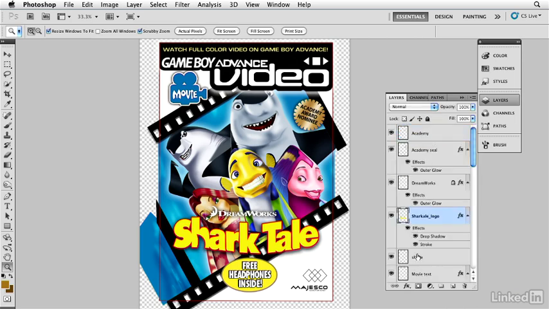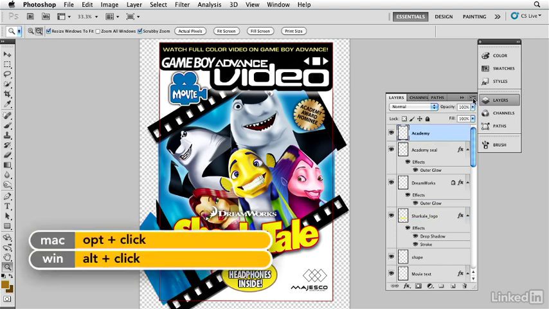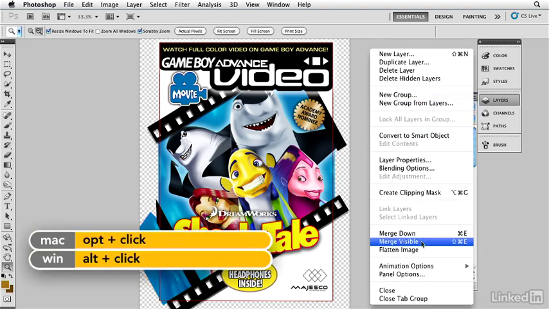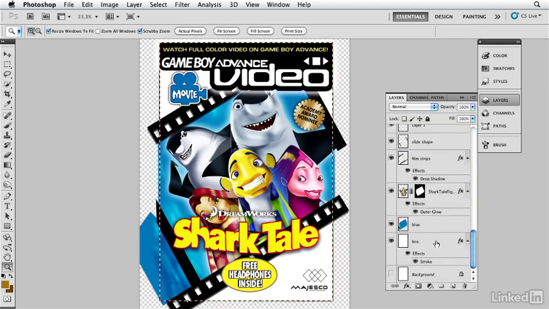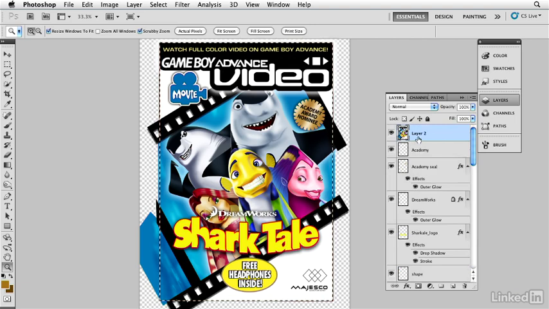Maintaining all these layers individually is very important in case I ever need to make a change. Let's just say I want to move this one character over so it'll have more room or whatever. Having it as an original file somewhere else gives me that ability to go in there and make that change. So I want to keep all my layers here. So what I do is I select that top layer, I hold down my Option key, which is Alt on a PC, and choose that same command, Merge Visible. When I click on it this time, it created a whole new layer, which is a merge of the layers beneath.